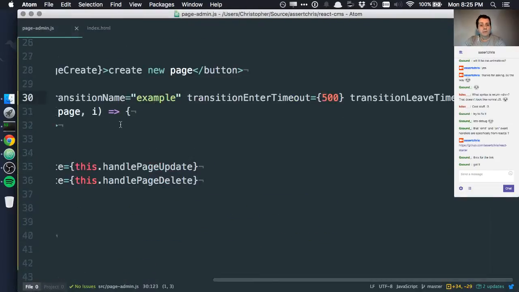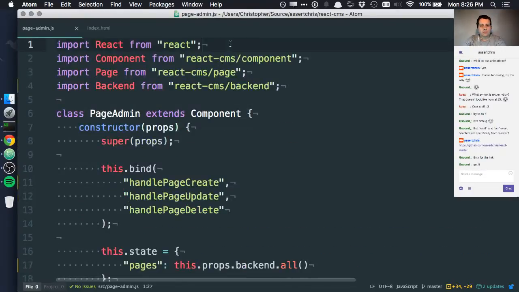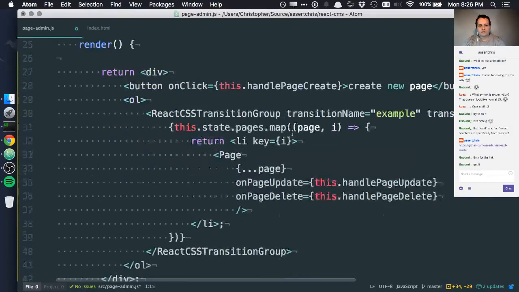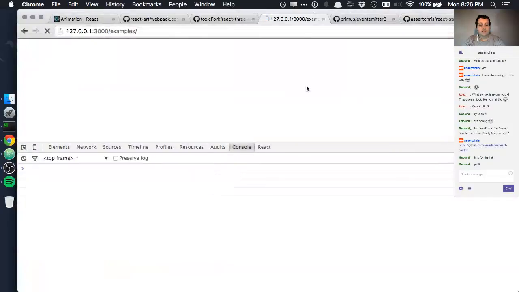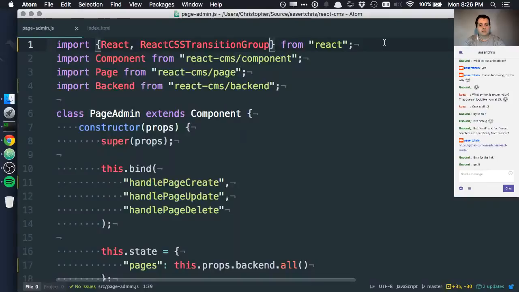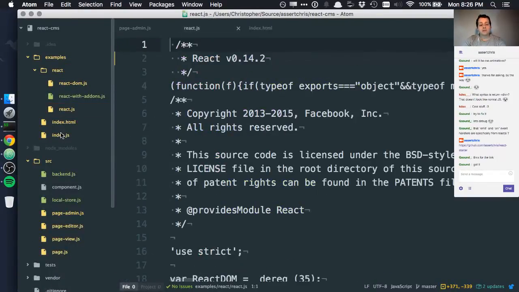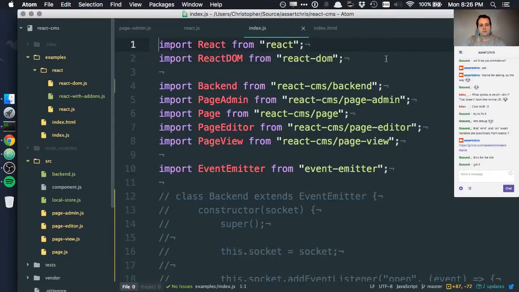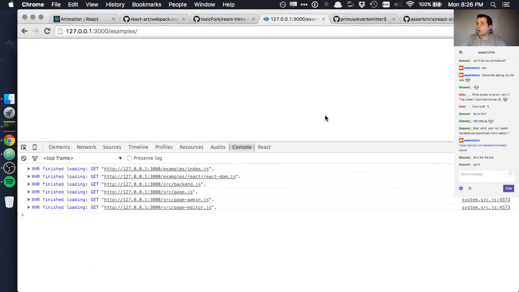Okay, we're not actually importing that. So maybe I need to do something like this. Something like that. I mean, will that even work? Also, maybe I have to import it in index as well. This is a pretty weird setup. You don't usually have to import this thing twice, or in a different scope or anything, but I think I have to just because of the live reload environment I have. Hopefully that works.